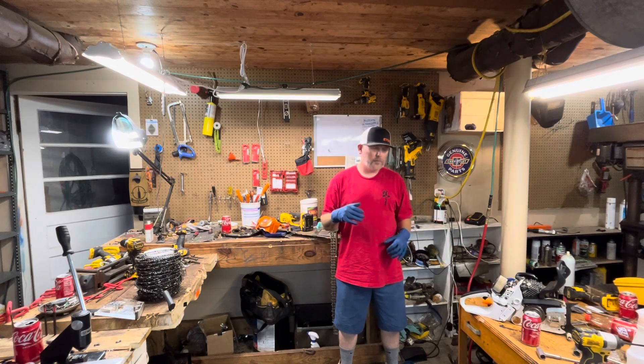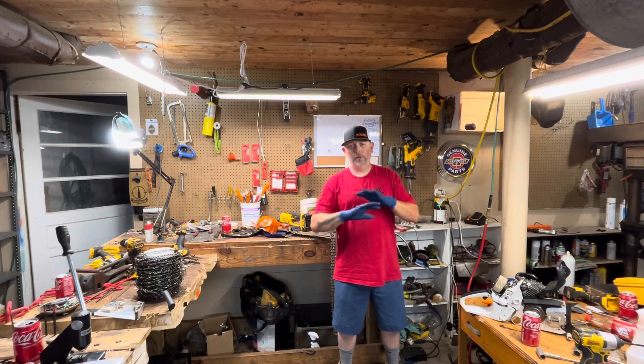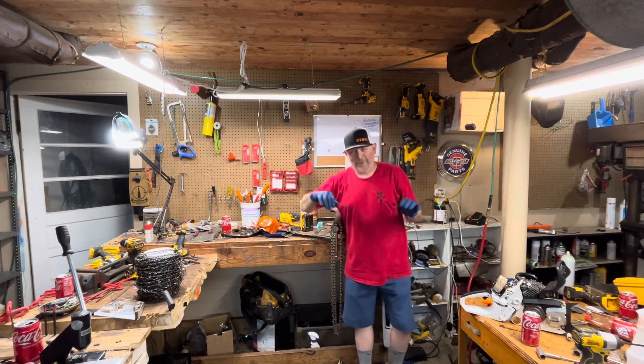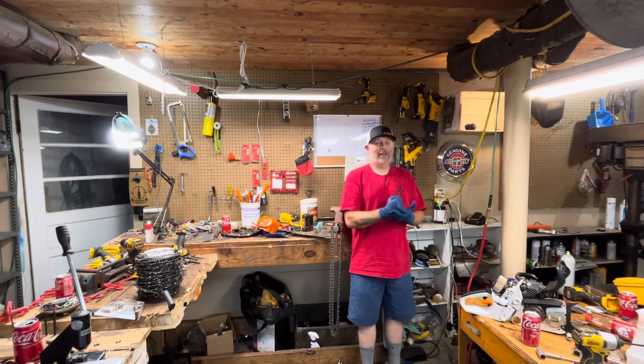Cajun's my builder for sure — him and Aaron, and soon to be John Bob. I love their style of porting. There's other guys that port that way too, and if they don't port exactly the same, they make saws run really, really good. I watch a lot of saw channels — Kevin LaVanway, Tree Monkey, Mastermind, tons more. I watch the Novice Lumberjack. He's putting it on it. Pretty sick, ain't he? With the whole Iron Horse deal.